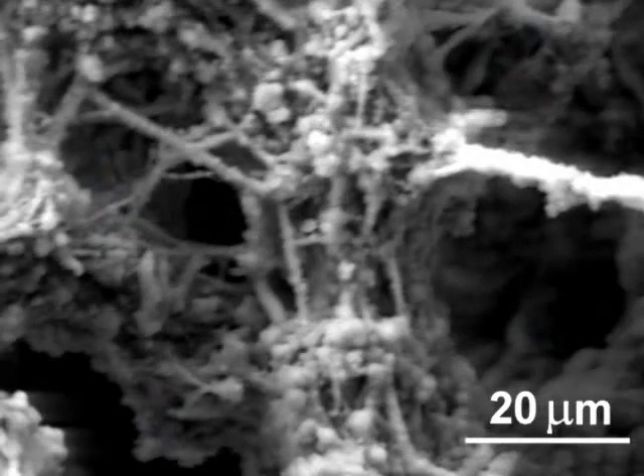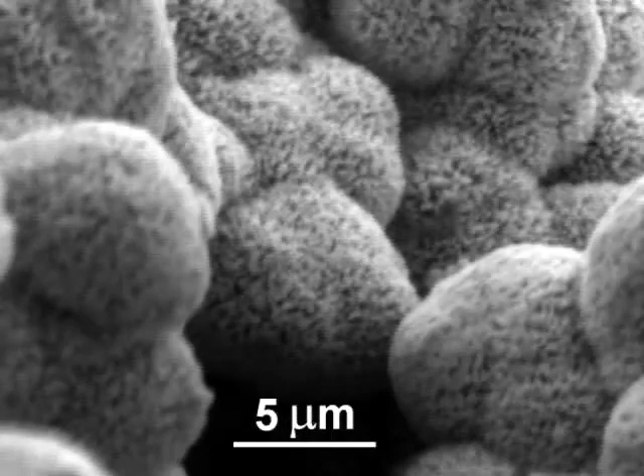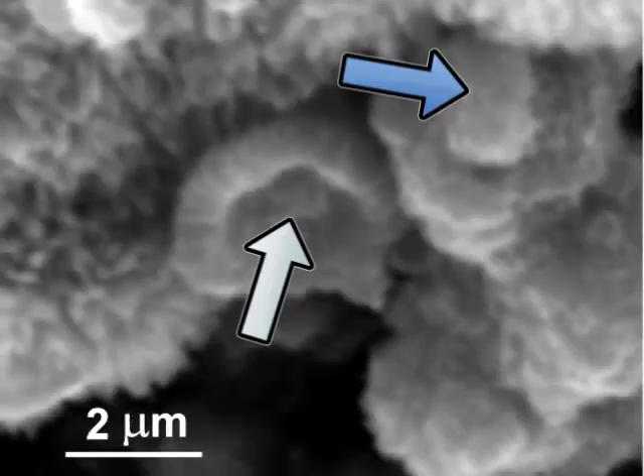This micrograph depicts the second layer of bacterial growth. The size of most of this new bacteria is approximately one-third that of completely biomineralized bacteria. Typical of the iron oxide mineral gertite, these cauliflower-like formations are highly abundant throughout the rusticle. When the cauliflower-like formations are cracked open, they take on the appearance of raspberries. In the center of the raspberry lies a single bacterium. The blue arrow indicates the bacterium. In contrast, the white arrow points to the cap that once covered the bacterium.